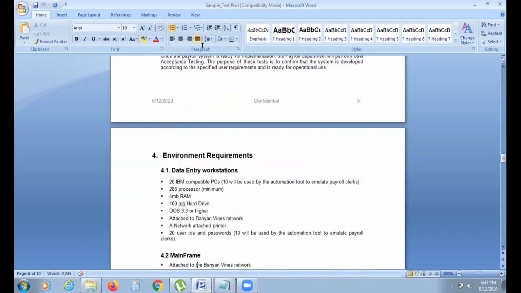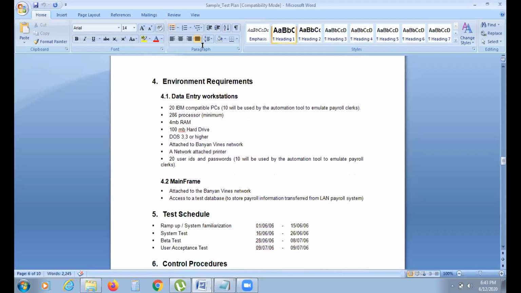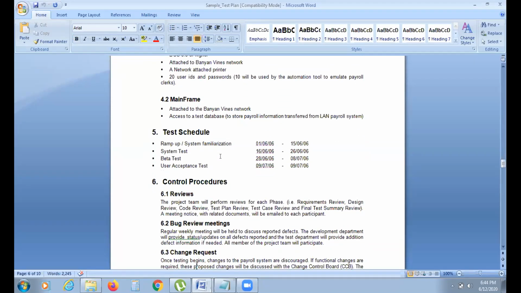Next one is your environment detail. This also depends upon the project. It will vary: with one project you'll do a database, with another you won't. A particular application might be web-based, Java-based, or .NET-based. All these environmental details will be mentioned in your test plan document, such as the different hardware. This is an old one, but a lot of things are updated recently, and it is a general test plan as per market standard. The environmental requirements of your application or system will be clearly mentioned, and you'll also have a test schedule, when to start and when to finish.